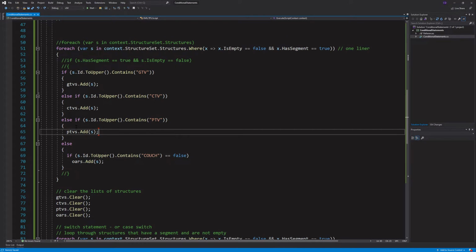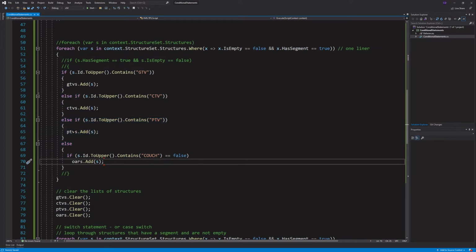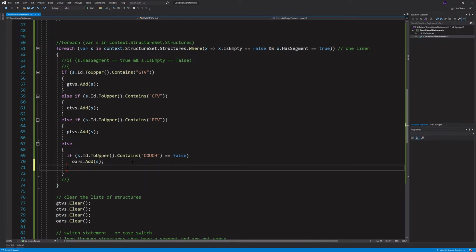Maybe you just don't want to grab your OARs, okay? Now, if you notice, everywhere else we have these brackets. Well, if you're new to programming, then you may see this and be like, oh, so I don't need brackets. Well, you only don't need brackets if you're only going to continue to one line, okay? So you see how this is 2 lines of code, whereas this is 4, right? So if you're only going to add one thing, then you could condense that down to something like this.